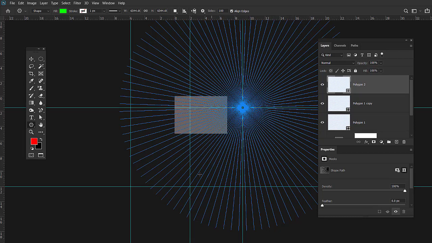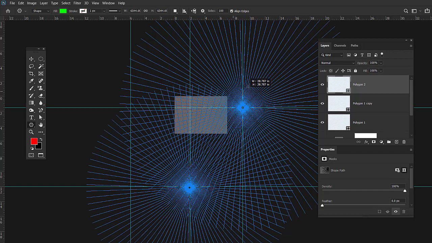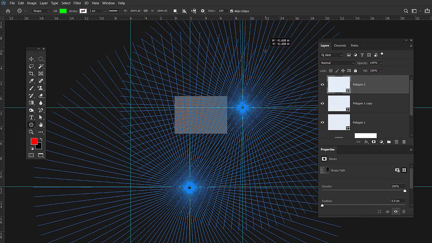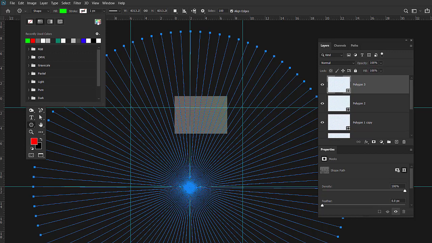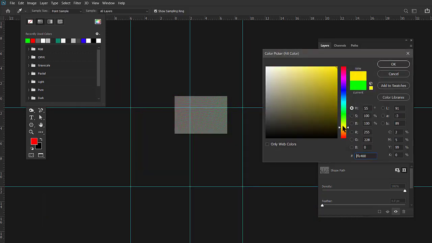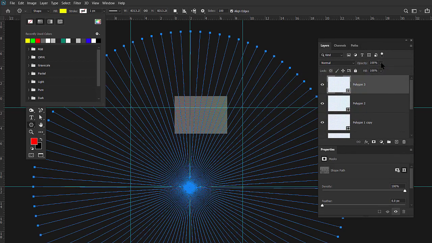And I'm going to create a third grid off of here. So, polygon tool, which is already selected. And if I click and drag it, there we go. We have a third set of points. So on this one, I'm thinking maybe give this a yellow. So come on up to the fill option. Select the color fill box, color picker box. Give it a yellow. Click OK.